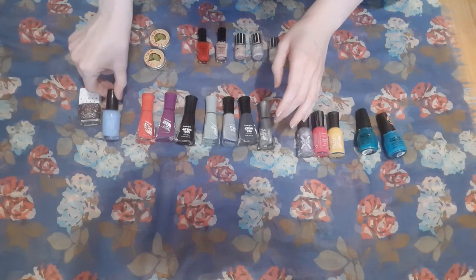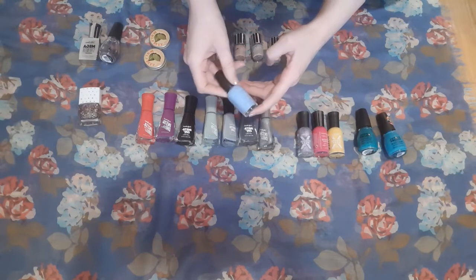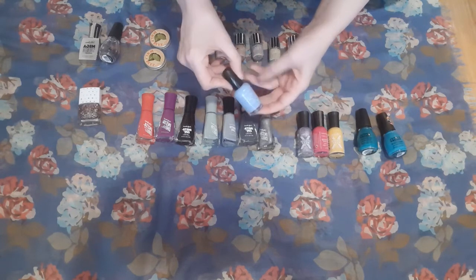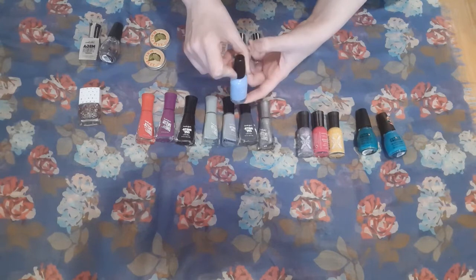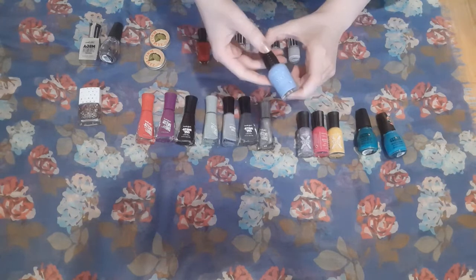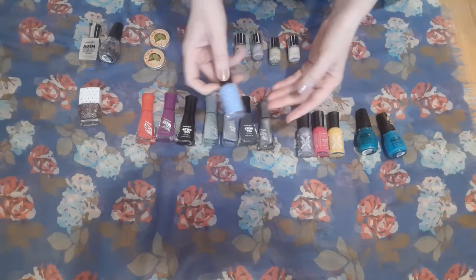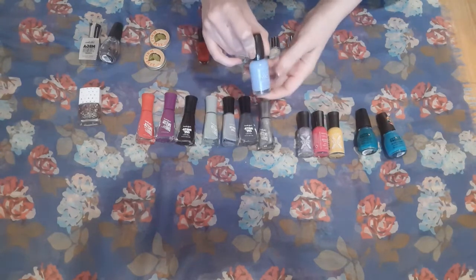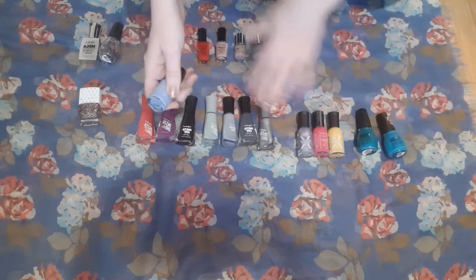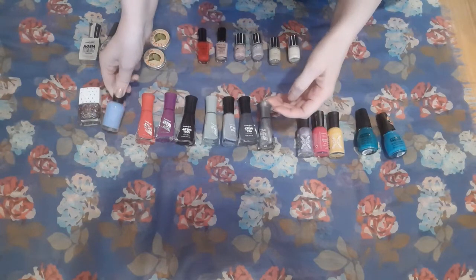I have one Wet and Wild fast dry nail polish. It's this beautiful blue shade — I'm very happy with this color. I just bought this a couple months ago. I think it's beautiful. I wish that they had a lot more shades in this fast dry line because it's a really quick drying formula. This does dry almost instantly. It does need two coats though, so kind of a trade-off there. But I'm really impressed with it. I like this a lot. Once I start polishing off some of these other polishes, I will really consider purchasing another one from this line.